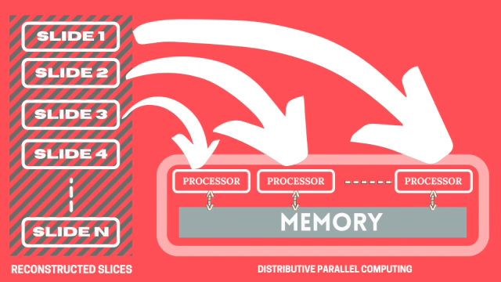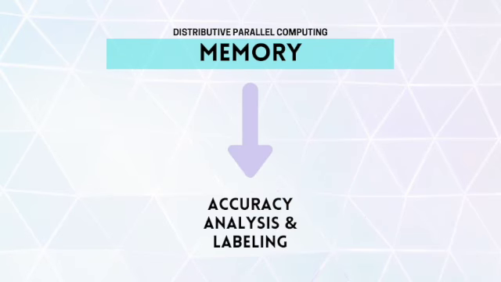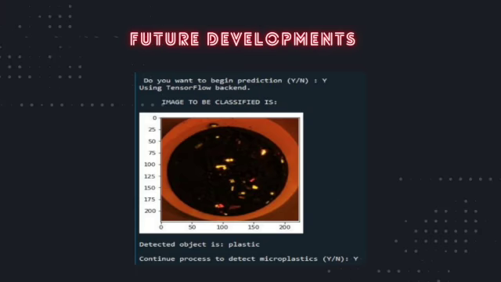The Boolean answer of each slide processed separately would be stored into a main memory, where the slices are reconstructed and processed using a general-purpose graphical processor unit, also known as GPGPU. It would be compared with other results, and depending on what the majority answer was, it would be decided whether the water sample contains microplastics or not.